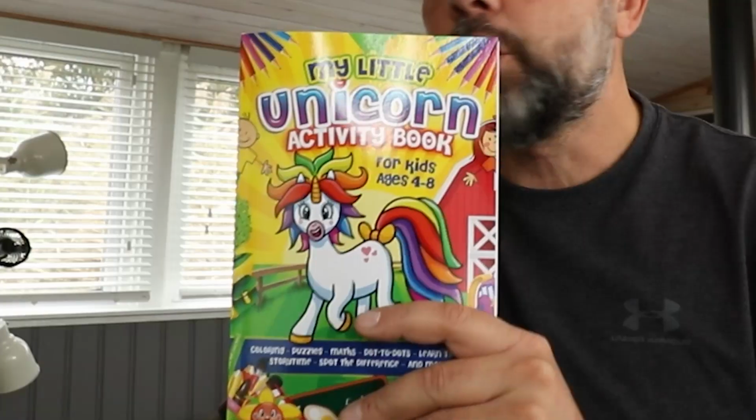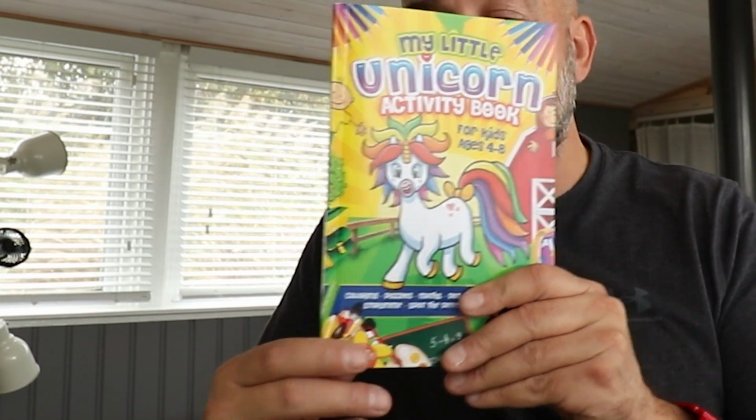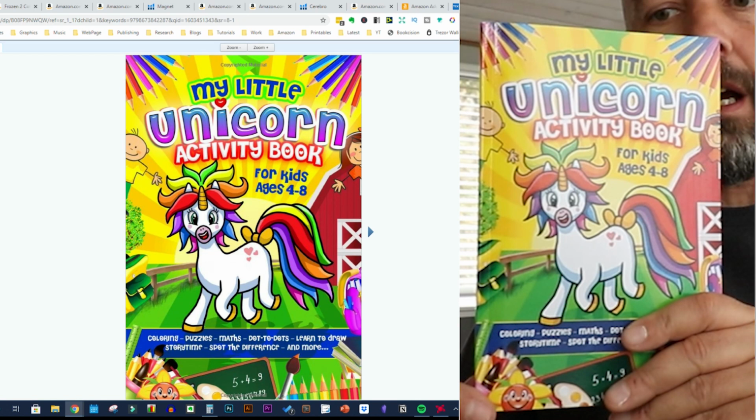Now, I know a lot of you wonder what the quality of these books is like. Well, I can tell you this is actually superb. It's a glossy cover. The colours are actually better than what they appear on the screen. I'll try and compare it in this video to what it looks like on the computer screen. So I put them side by side. And I must say, this has a slightly more reddish orangey tinge to it, which looks even better than what it looks like on the computer. And yeah, it just looks superb.